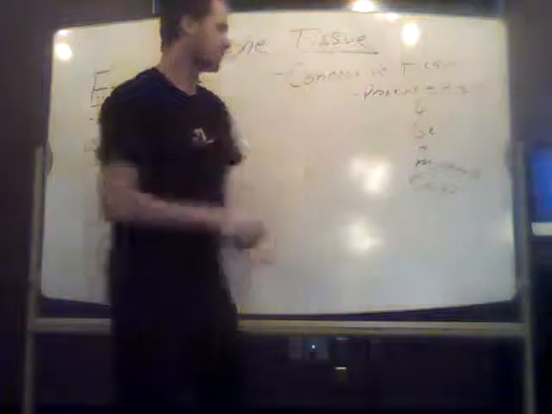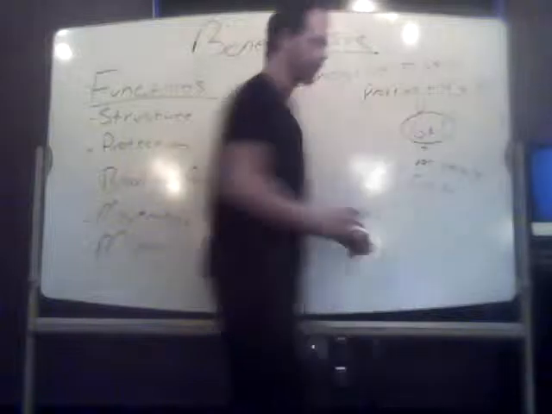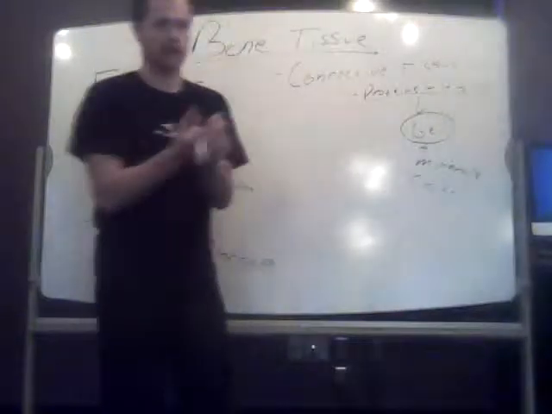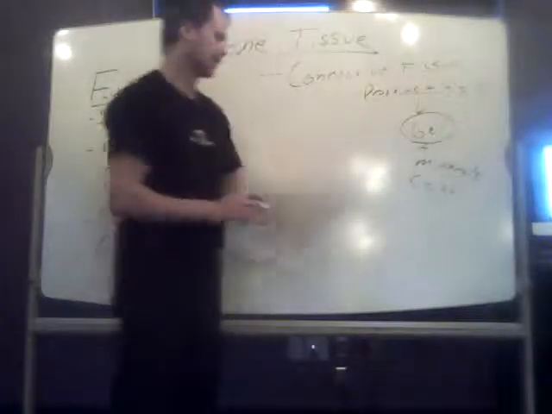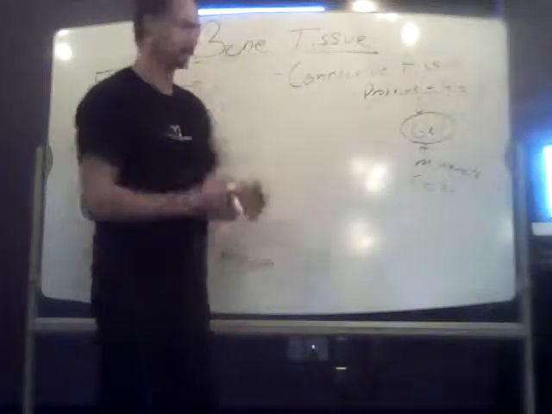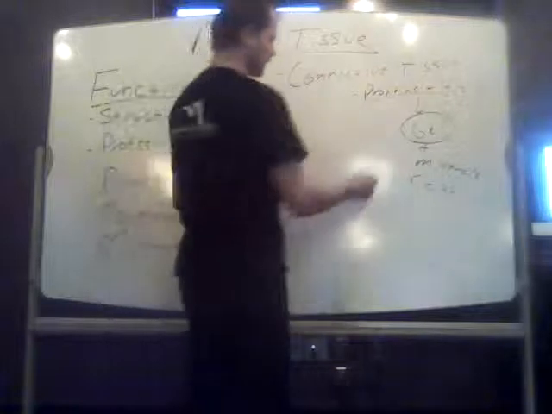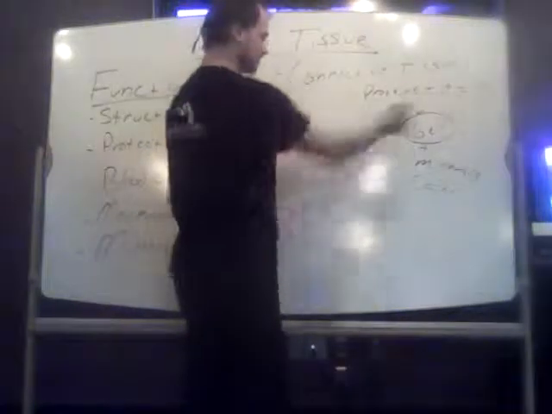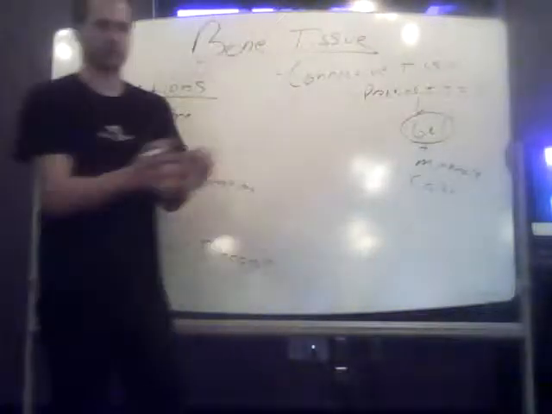When you combine calcium with these gels, you form a more hardened, compact tissue, and that's what bone is. That's the connective tissue aspect of bone. It just has minerals added to it, which makes it more tough. Basically, you take these minerals, stick them to the gels, and the gels become really hard.